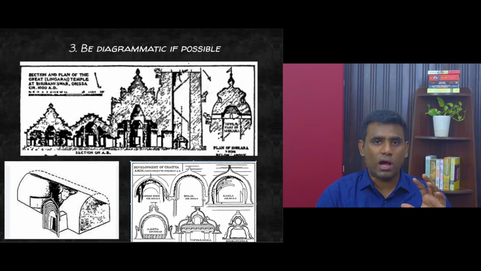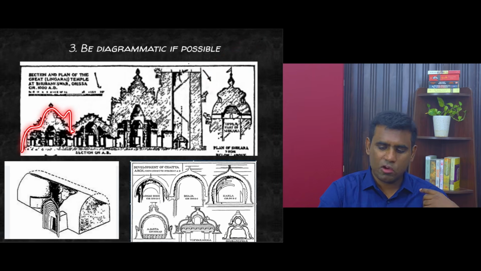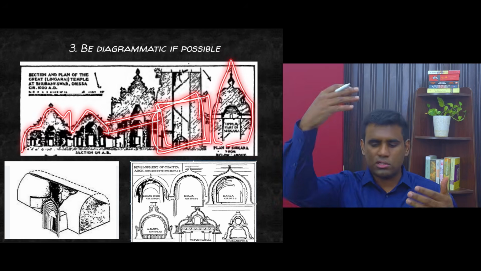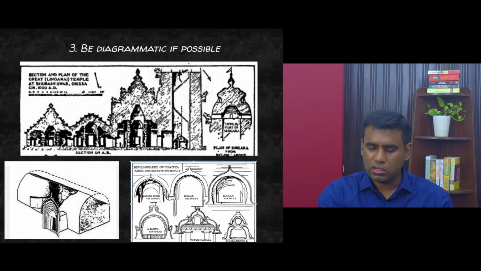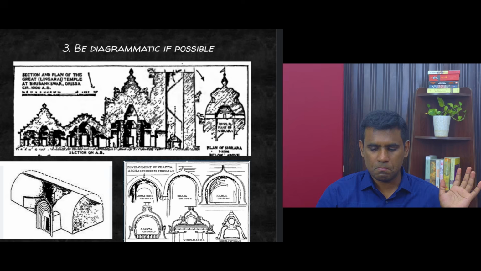And when it comes to architecture-based questions, you can always draw diagrams. So this is the diagram that you can draw to depict the Nagara school of architecture. So this is Artha Mandapa, then you have Mandapa, then you have Antarala. Lastly, you have the Garbhagriha, over which you have this Shikara. So this is the cross-sectional view. Okay, a very nice view. If you can depict it, you can. This alone gives you half a mark extra.